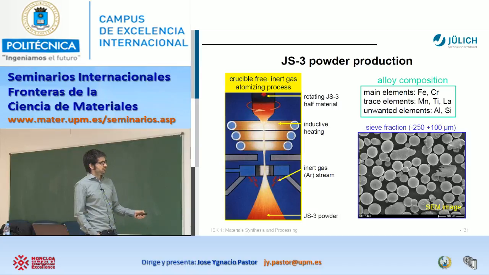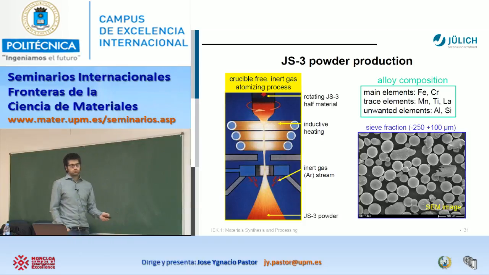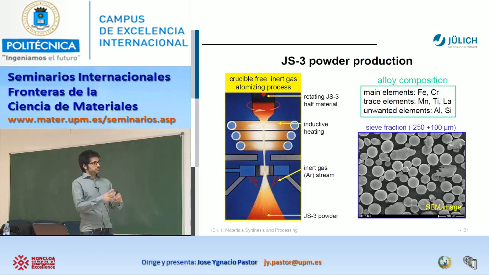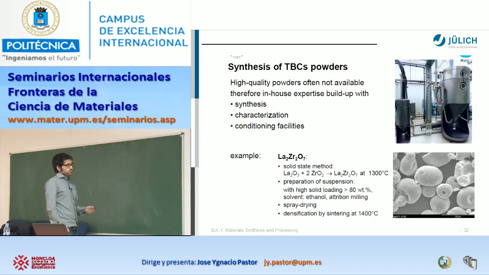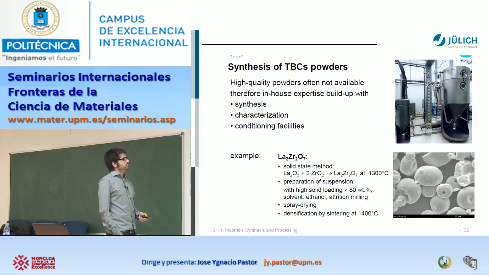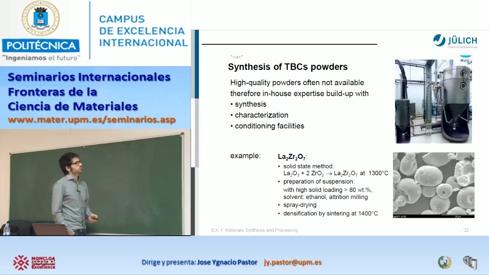In that case, it's an alloy injected with this composition, and what we do is use inductive heating to melt it. Then with an inert gas you spray your powder, and when it cools down, at minimal energy, it generates these spheres. Here is also a facility to generate these really nice powders, and after several years working on that, the group of Professor Fassen, who gave me all these slides, can produce this powder.